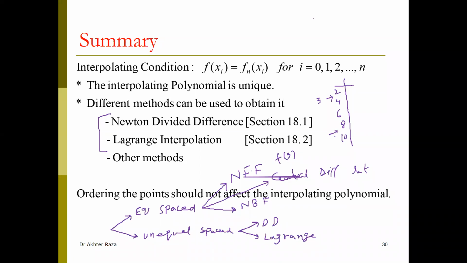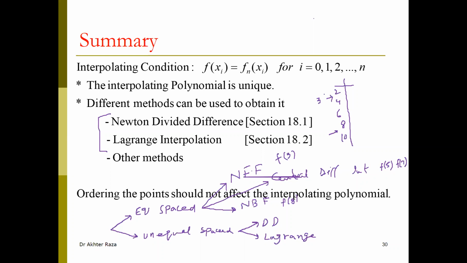If it is in the bottom, like 8 and 10, we can apply backward. This is F8. So if you have to estimate F8, you can use backward. If it is in the center, the exact center is 6. If it is missing from 5 or from 7, we can use central differences. So F5 or F7, these two can be estimated with the help of central differences. So this is basically the three difference.